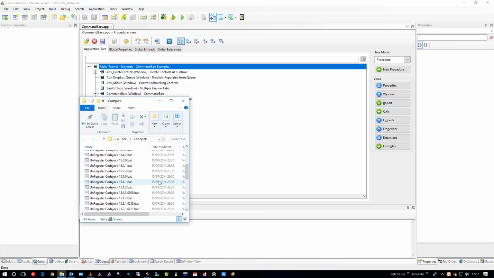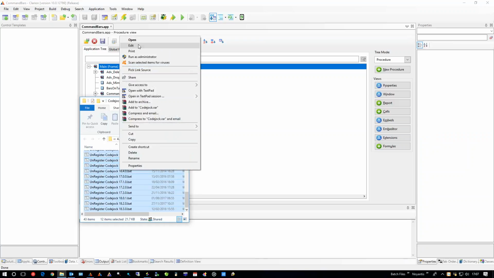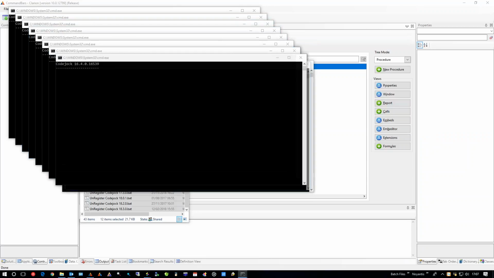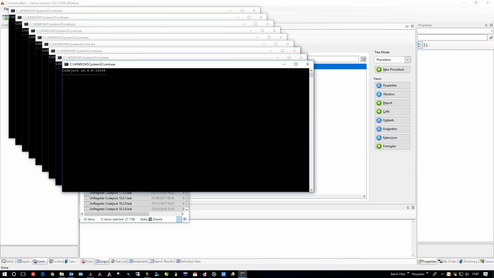So this is going to do a lot of unregistering for us. Not sure what I've got registered. So if we run this, you'll see lots of different versions of the ActiveX being unregistered on our system. There you go, that's good. Done.